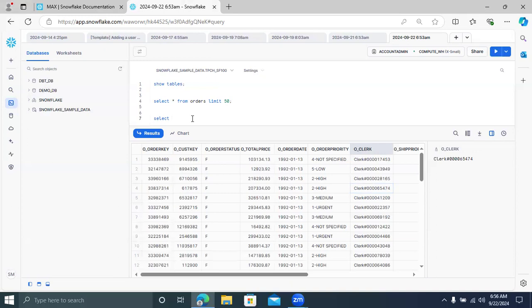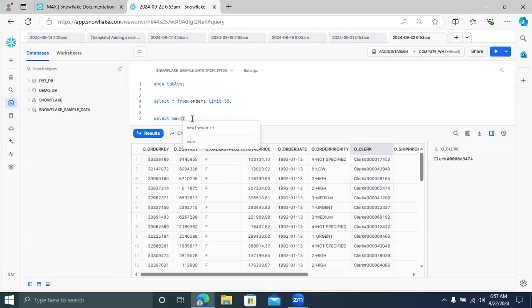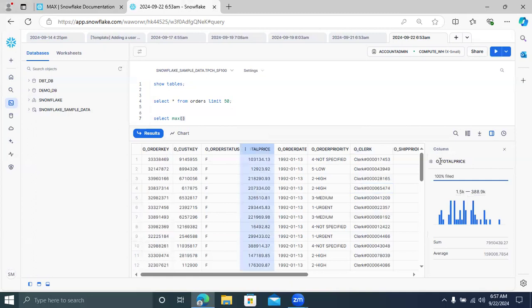Max of total price. Anyone? Max of total price, sir.